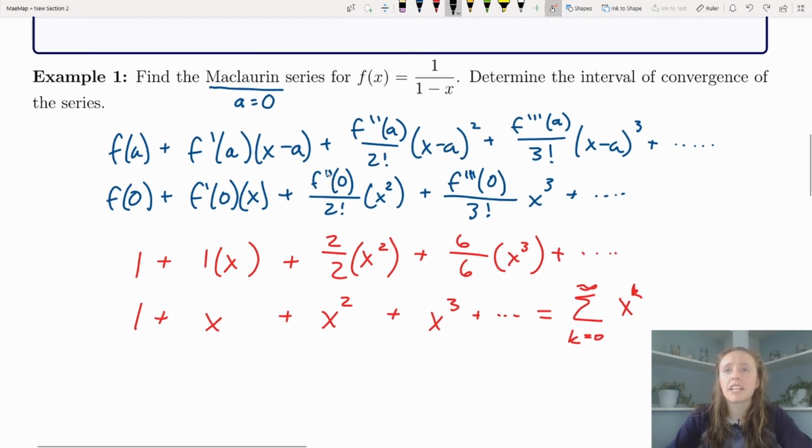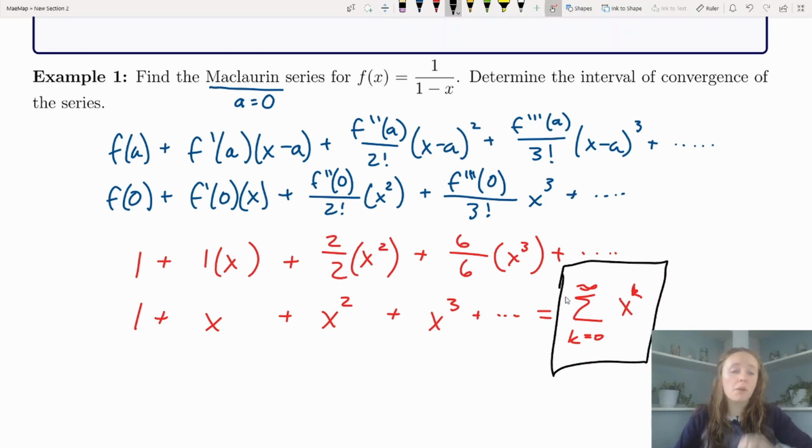We already talked about the interval of convergence when it comes to the geometric series, so I won't go further into that, but I want you on your own to try either the root or ratio test, so feel free to pick one of those, find that interval of convergence, and for this one, don't forget to test your endpoints. So go ahead and try that on your own, and let me know what you get in the comments below.